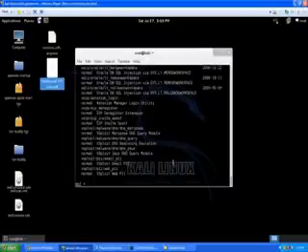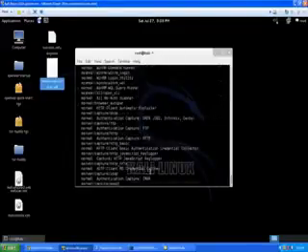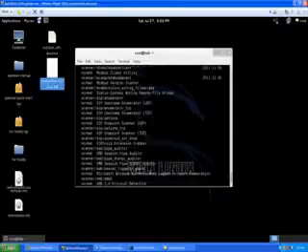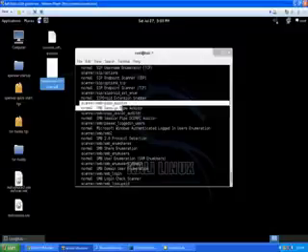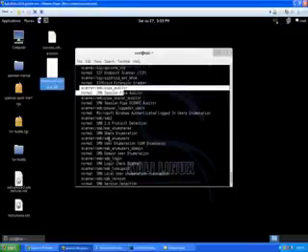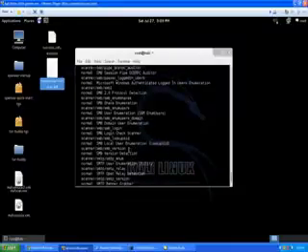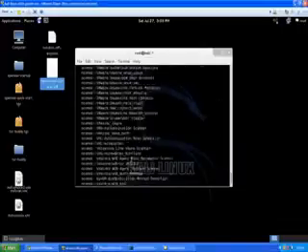Okay, so we want to look for SMB because we know that we're looking to do some Windows stuff. And if we look here, we only have a few options for SMB scanners starting at the very top here. SMB pipe auditor, things like that. SMB PSExec, SMB2, and we are looking for SMB version. So right here, it's under auxiliary as the top directory, then it's in scanner, SMB version. Okay, so let's just clear out the screen here.